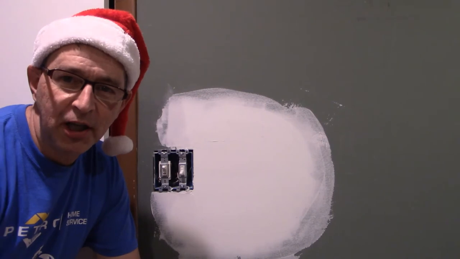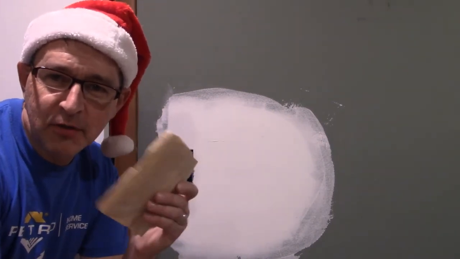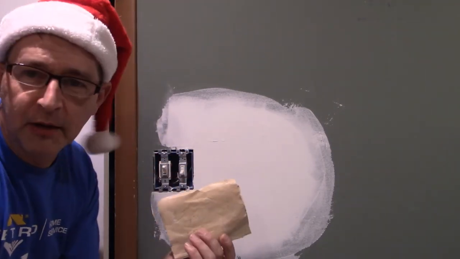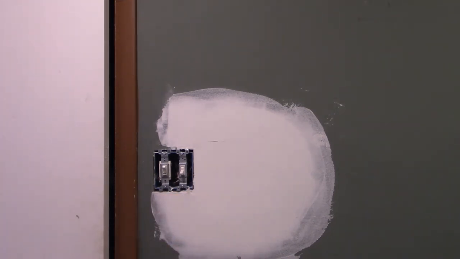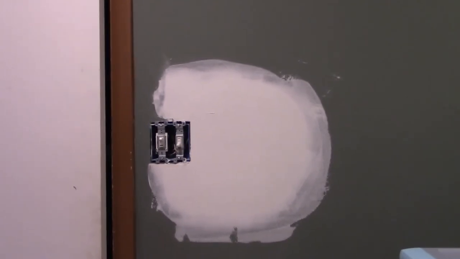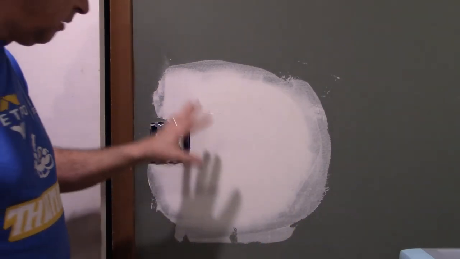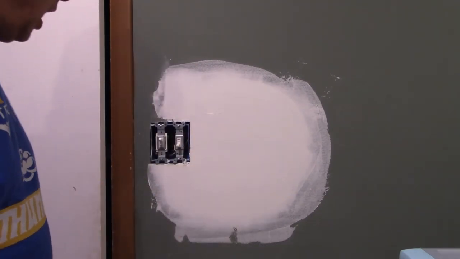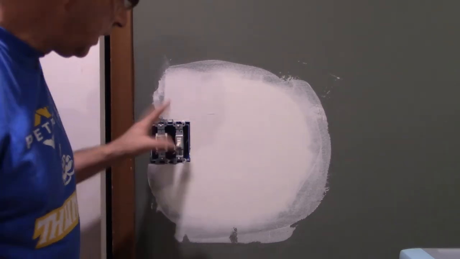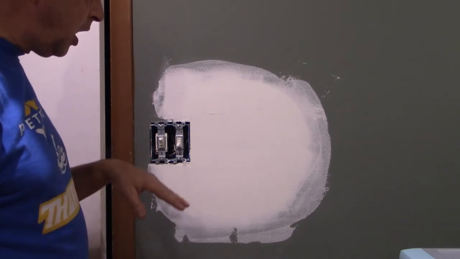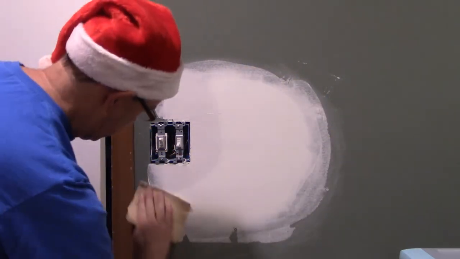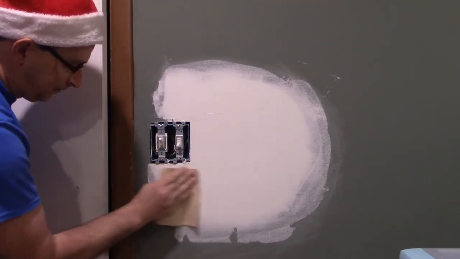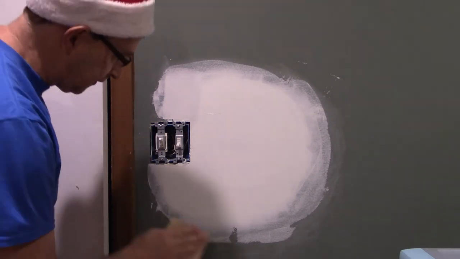All right, we're almost done with our wall patch and repair job. Can you tell it's almost Christmas? It's time to do some sanding and I want to talk to you about how to sand it down after you put on several thin layers of the joint compound. So, what I want you to know is I'm using a piece of fine sandpaper. It's actually 220 grit and it's well used. So you don't want to use something medium or rough, something very fine. And I don't want to sand a lot. I only want to sand a little bit because I put the mud on in thin coats. I don't have big build-ups.